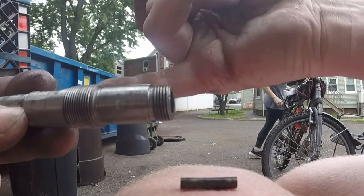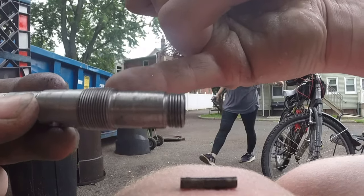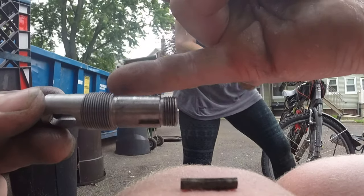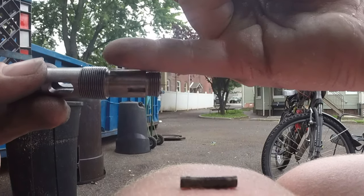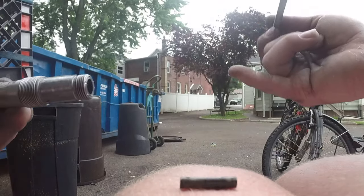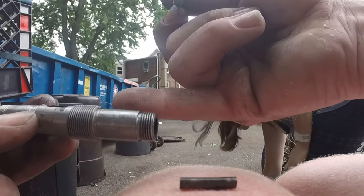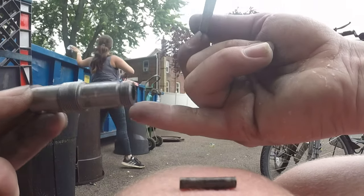put some grease in it, and then put some thread locker on this. What I've noticed is for about a day or two your clutch will be adjusted great, but after you use it, it backs itself off and pushes up against the bearing, and that's not enough pressure to engage the plate, and you're back in the same spot again. So with a little bit of red thread locker, this doesn't move on you and you're set for life. You can do all your adjustments then through the flower nut.